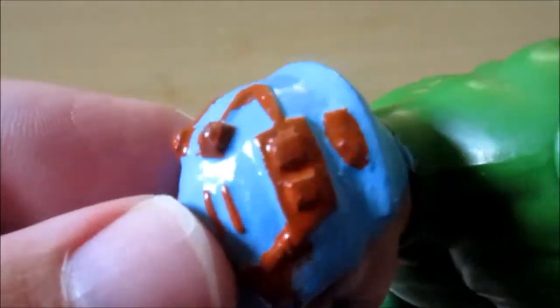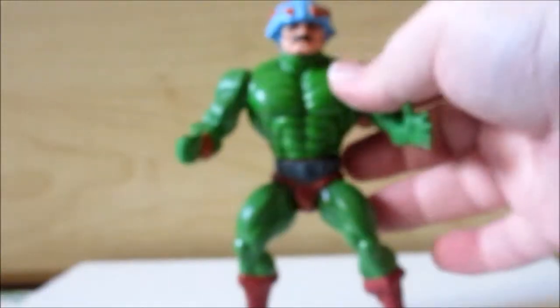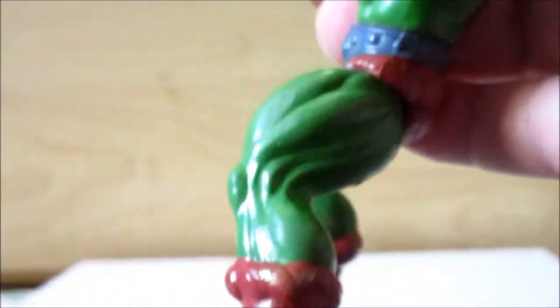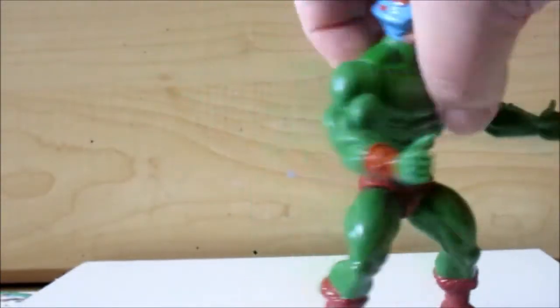And it actually was orange — at least the one I had originally was orange. Now, before I put the armor on — the edges that were scraped, I did my best to color match them. At a distance you really don't notice it, but there is a slight color difference.